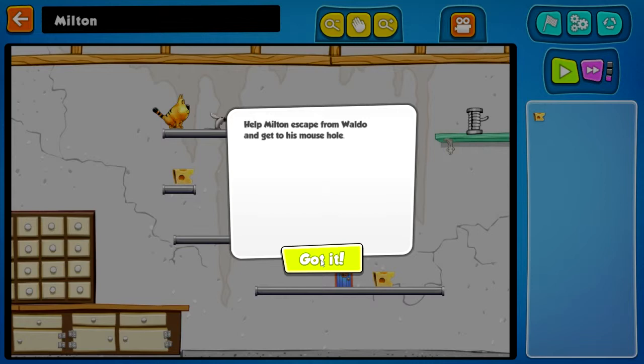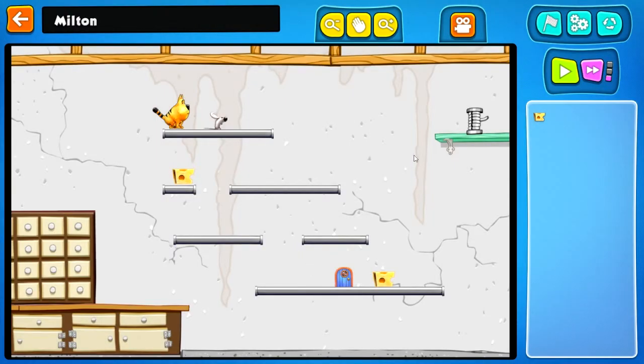Help Milton escape from Waldo and get to his mouse hole. Okay, so Milton will apparently follow cheese. How does cheese work? Look, Milton, turn around. Turn around, stupid. Okay, fine. Let's put the cheese here.